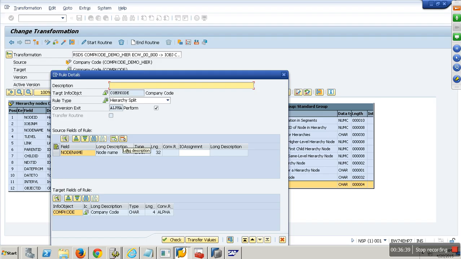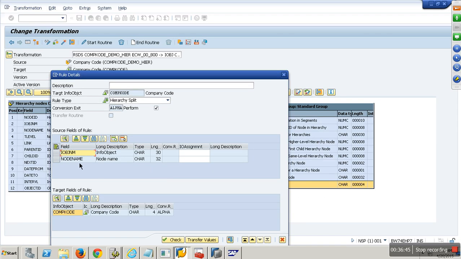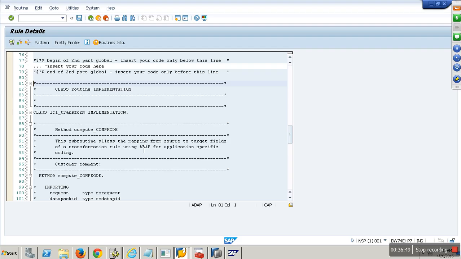Okay, so I'll add InfoObject. I'll also add InfoObject, take InfoObject name and node name, and we'll write a routine.